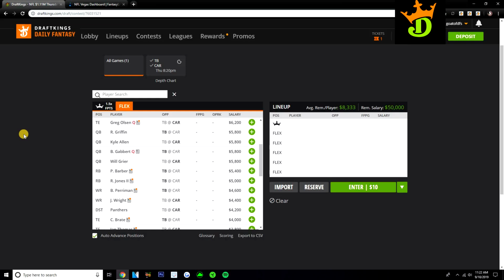If you get lucky and Tampa Bay gets near the goal line and you get a rushing touchdown from one of these guys, they're probably going to wind up being value plays that you're going to need to go to. And I think just given how the volume went in the last game, I'd slightly prefer Ronald Jones, but there's a chance Tampa Bay is going to be playing from behind in this game, and it seems like Peyton Barber is going to be the pass down back. He's going to get more work in the passing game, so he could be someone you look to.